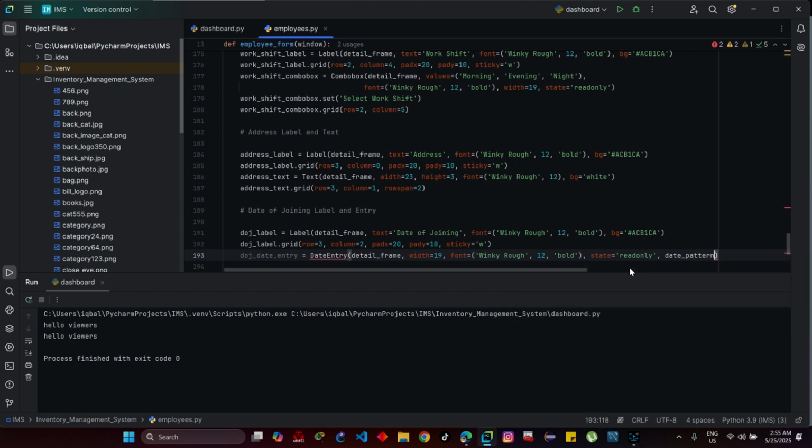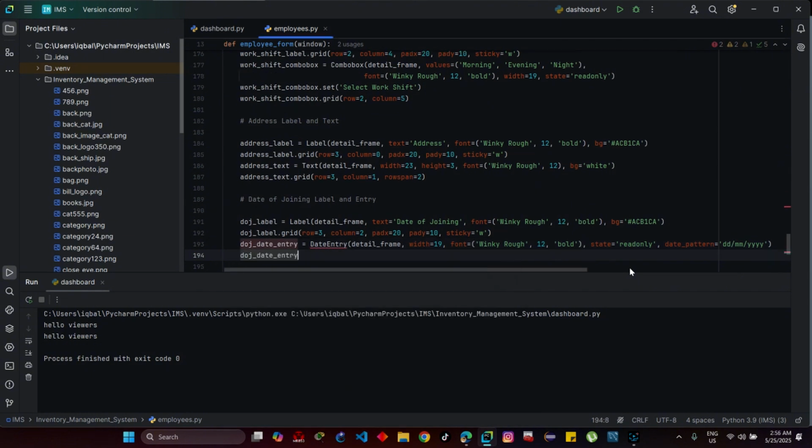Date pattern will be this, dd for day, mm for month, yyyy for year. Row equals 3, column equals 3.